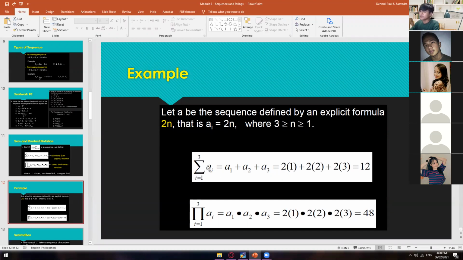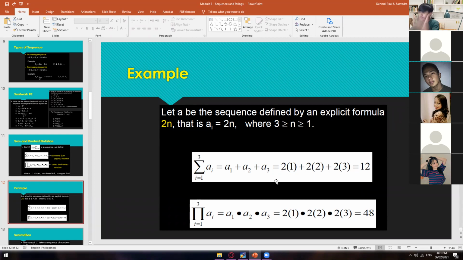So for the summation, we have here the a sub I. And then for the first term, so just change this I into 1. So a sub 1. For the second term, 2. For the third term, 3. So a sub 1 plus a sub 2 plus a sub 3. Okay. So basically just whatever is the value of I, it is now also the value of n. So your I in here is 1. So just put it in your n. So 2 times 1 plus 2 times 2 plus 2 times 3. Then of course, since this one is summation, then you have to use plus or addition. So whatever's the result of this one, just keep on adding on the second and then the third term. Okay. So as you can see, we have a total summation of 12 for this sequence or for this formula.